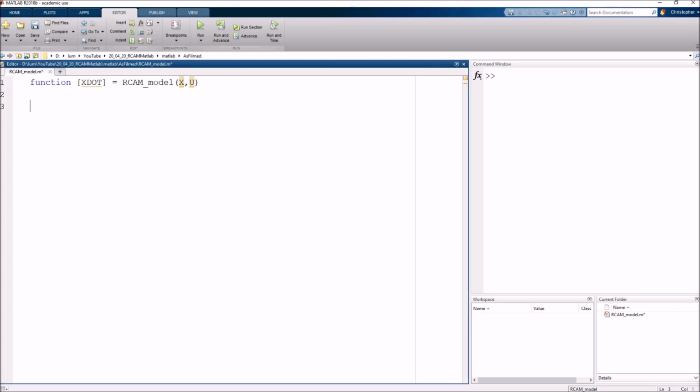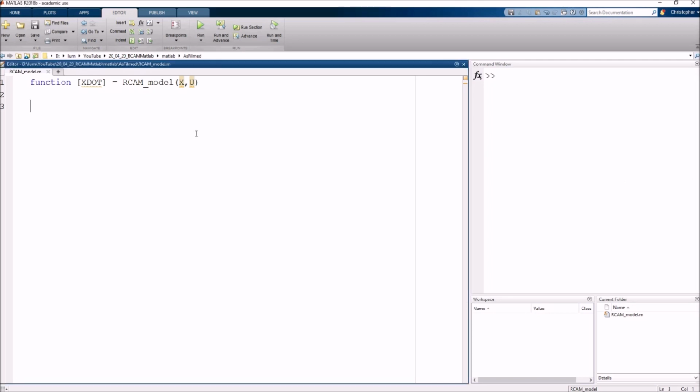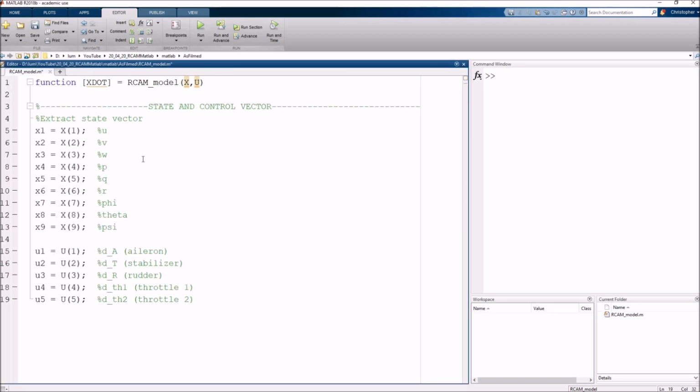And actually, before we do that, maybe what we should do is have 2 small sections to start where we are going to do a couple of extra things. Namely, in order to save time, I'm not going to type everything in. I've actually got this prepared off screen, so I'll just copy and paste in the first thing I want to do. So the first thing we're going to do is it might be nice if we break out all the states x1 through 9 into individual variables called x1 through 9, just so that we don't have to do all this indexing down the road. And again, we remind ourselves here that this is the state vector. It's u, v, w, p, q, r, phi, theta, psi, right, in that specific order. Similarly for u. Okay? That's the first thing that we want to do.